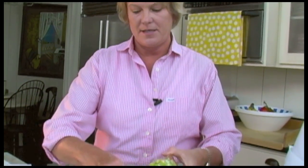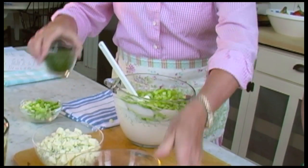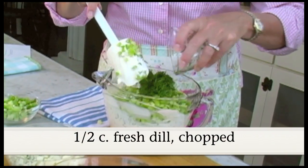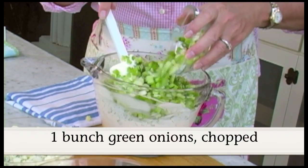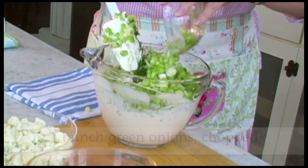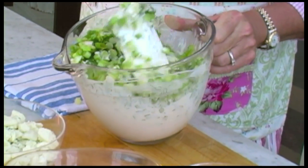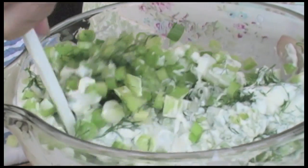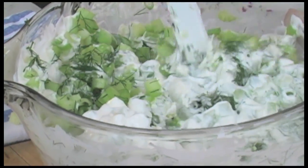Now to Vicki's dressing. I'm going to go ahead and fold in our chopped celery — a nice big bowl of it. I've got some beautiful fresh dill here, and some nice sliced scallions that I'm going to throw in. We've reserved a few extra ones in a bowl to garnish later on. But I'm going to mix it up — it smells so wonderful and summery. The green onions and the color are going to be beautiful.